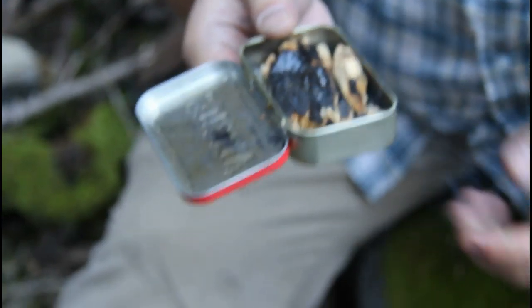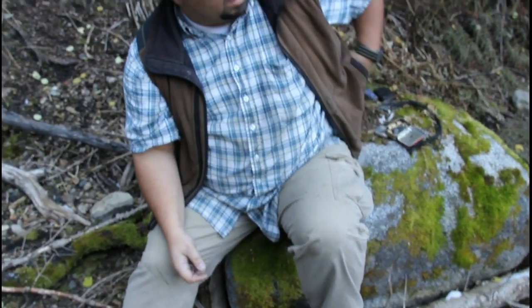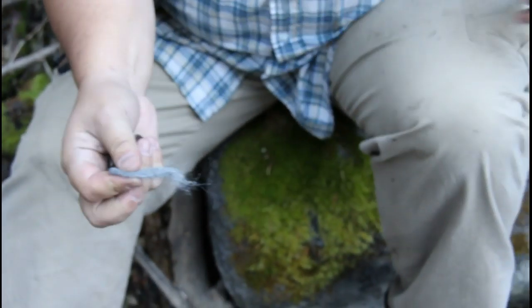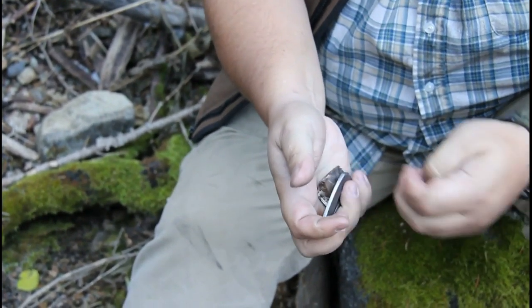I'm going to let it get a little bit stronger before I blow it in the flame so I can show you a tinder that very few people ever consider. So I'll set this aside, and right there. This is 4/0 steel wool. I think it's the finest steel wool you can get. Why do I have it? I use it for doing woodworking projects, cleaning pots and pans.